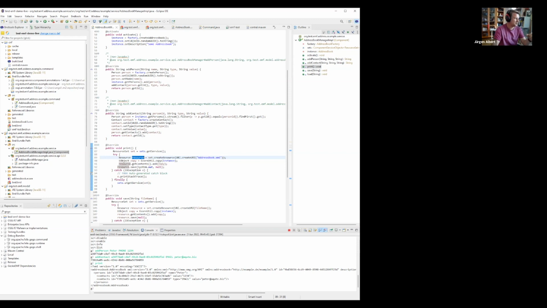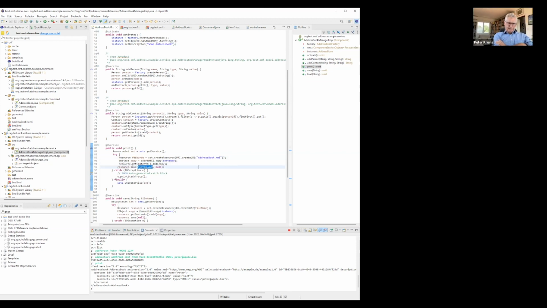So the simplest method is to call a copy on the whole thing, which is using the reflective mechanism to provide you with a deep copy of your object, which is quite convenient in many cases. So we attach this to our resource here. And as we only want to have a printout, I just say resource save, and give it System out.